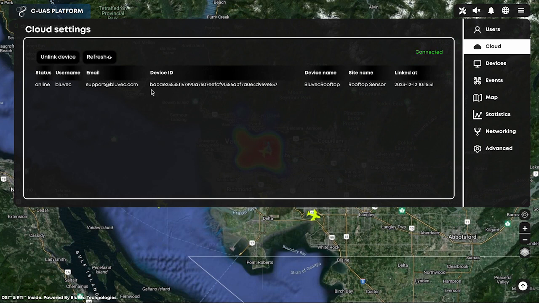You can sit anywhere in the world and access the sensor and see how it's doing and see what detections are happening. Also, with these cloud capabilities, you do have alerts in the form of emails. In that email, you'll have the alert to indicate that you have a drone detected. It'll also show you the device ID to specifically tell you which sensor to go look at. Then again, just to reiterate my point, this gives you the ability to look at the sensor anywhere in the world, as long as you have internet connection, as long as the sensor has internet connection.